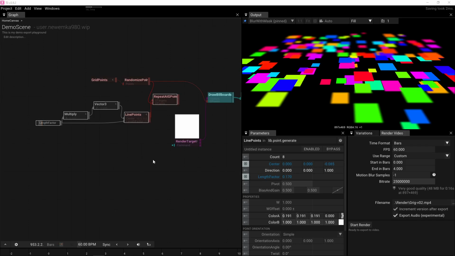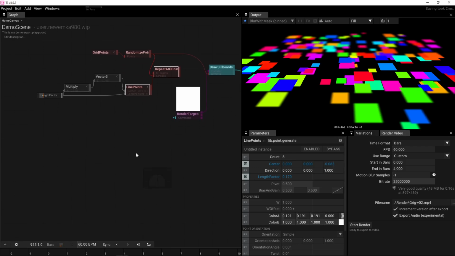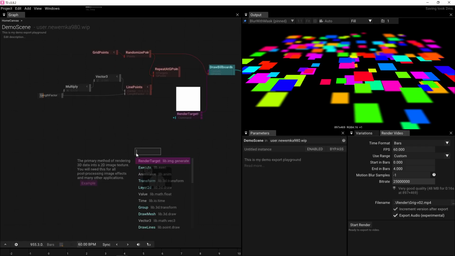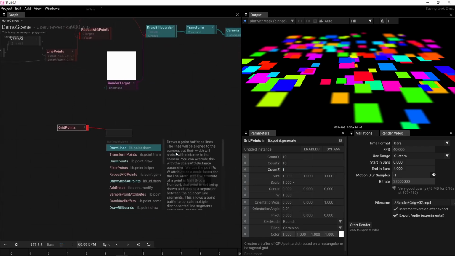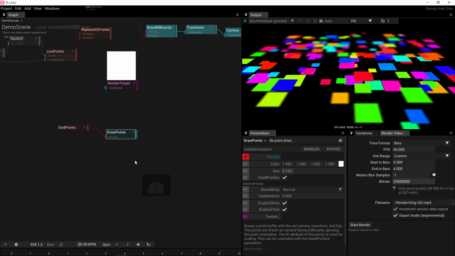I have no idea how to generate the dot pattern. But of course it starts with a grid. Maybe. Draw points.